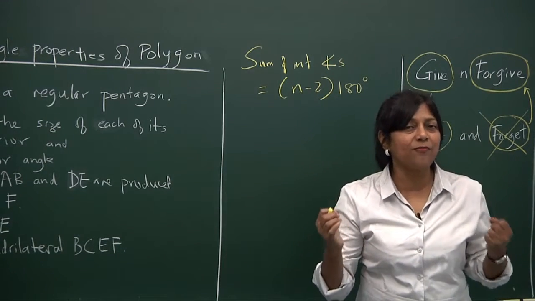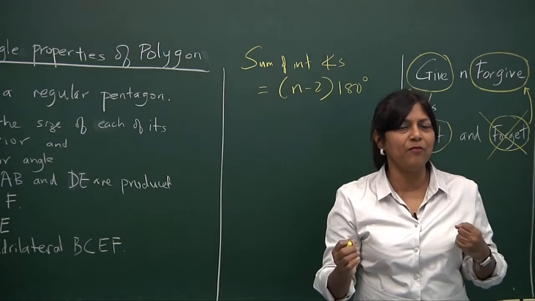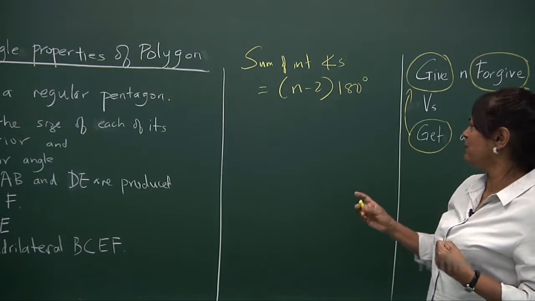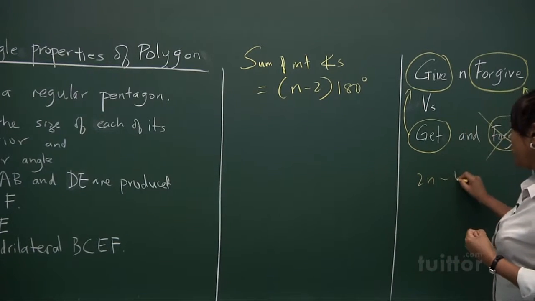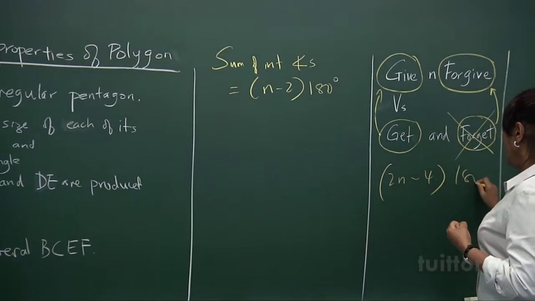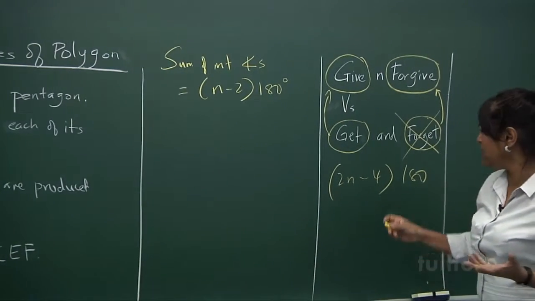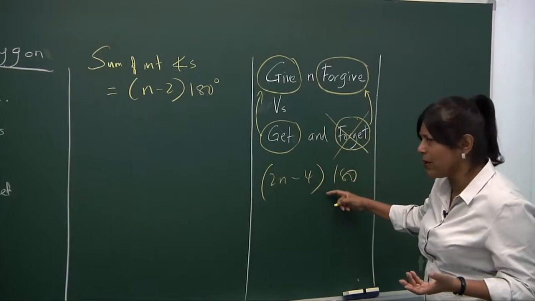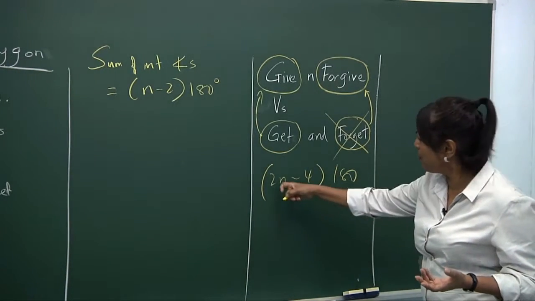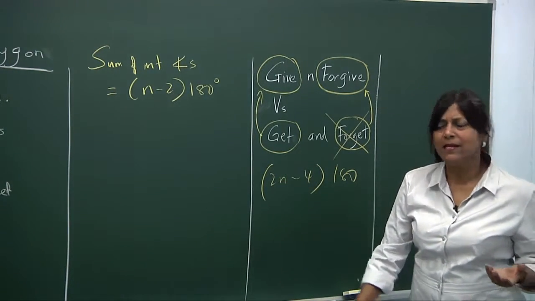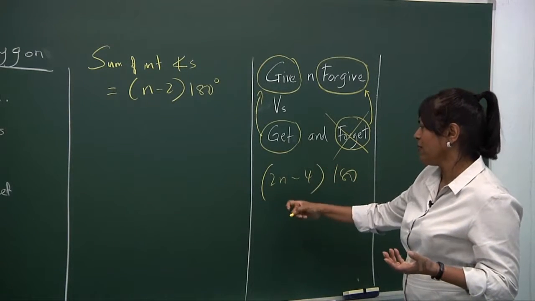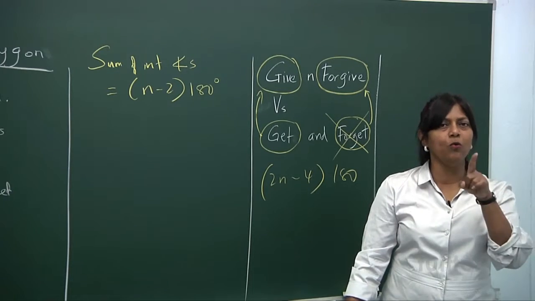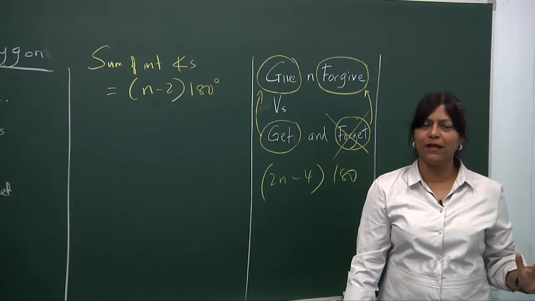You always test the formula. Sometimes some of you are not very sure and you put other formulas like 2n minus 4. Teacher, my formula is (2n minus 4) times 180. Oh, is it true? It should actually have been 90 degrees, but maybe you forgot and you write this. And then you put n as 3 and test it. 6 take away 4, you get 2. 2 times 180, 360. Oops, that's not the sum of a triangle.